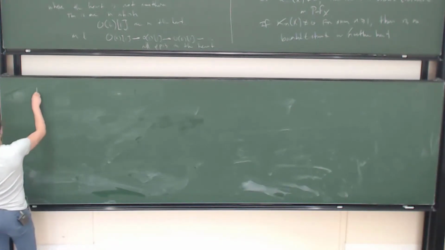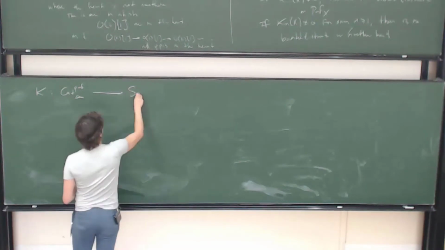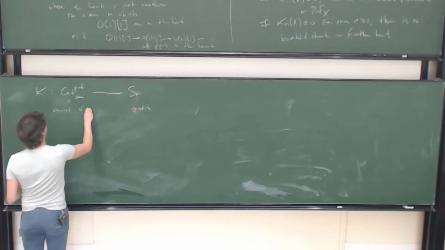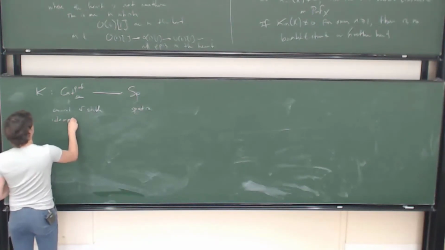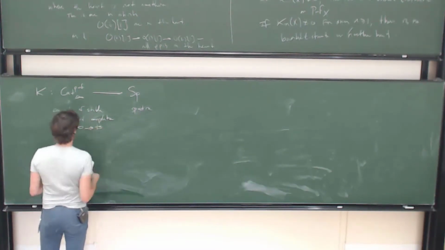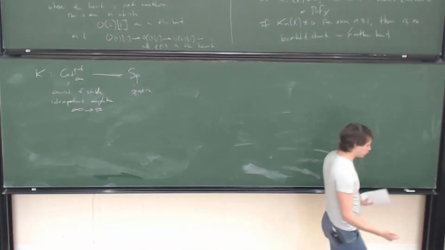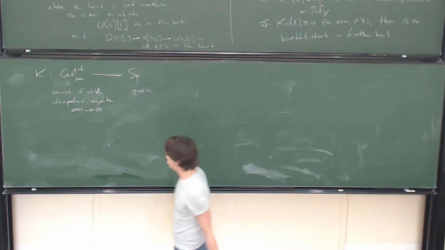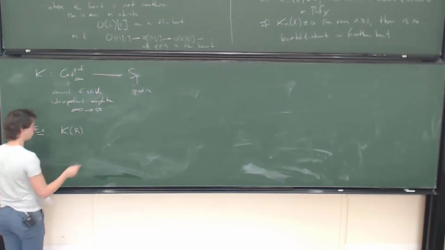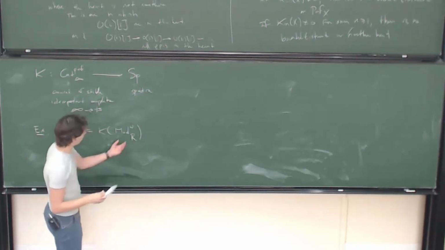So for us, K-theory is going to be a functor from this category to this category. So this is spectra, and this is the infinity category of small stable, idempotent complete stable infinity categories, whatever these are. The point is that there is such a functor, and that it basically agrees with any other definitions of K-theory that you know when both are defined. So for example, the K-theory of a ring or a ring spectrum R is going to be defined to be the K-theory of the category of compact R-module spectra.